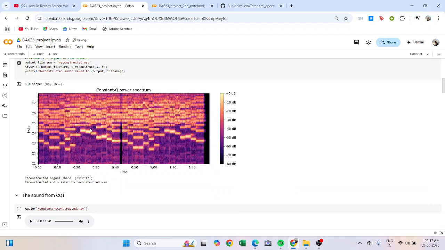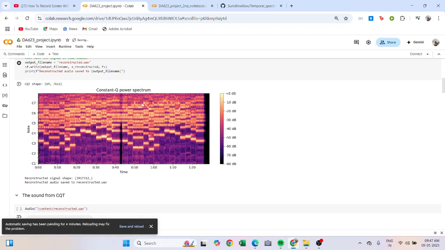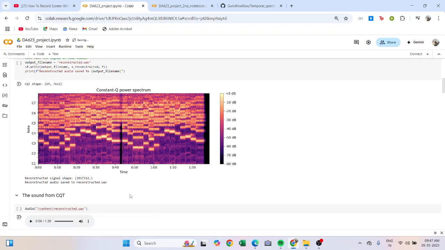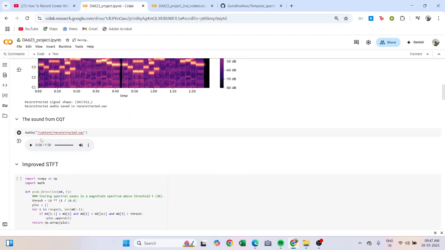From the spectrum it can be seen that the horizontal lines thicken at low frequencies, which reflects poor time resolution but good frequency resolution, and the horizontal lines at the higher frequencies reflect better time resolution but poor frequency resolution. So the audio that we got after applying CQT is like this.